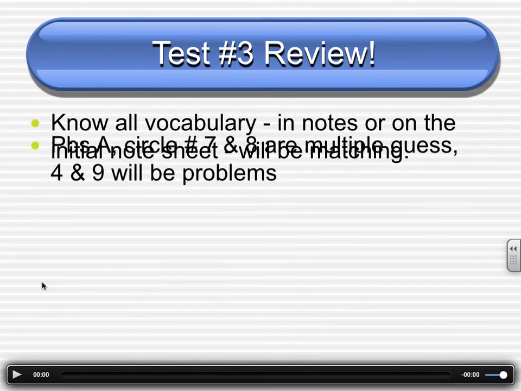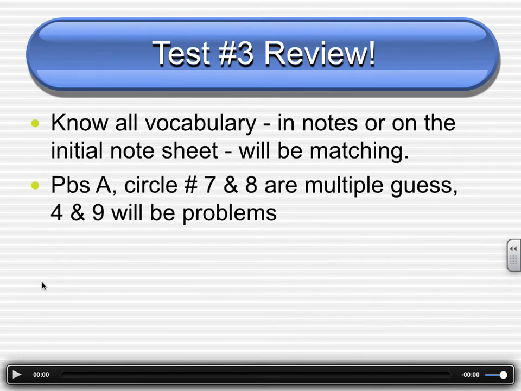It will be easy. I will have a multiple guess section, and the multiple guess section will have several things in it. In problems A, please circle number 7 and 8. Number 7, we said, what are Newton's 3 E-wishes, giving examples of each. So I will give you some examples of something that's happening. If I say, Odie stops and Garfield keeps going, you'd say, oh, that's totally Newton's first E-wish.